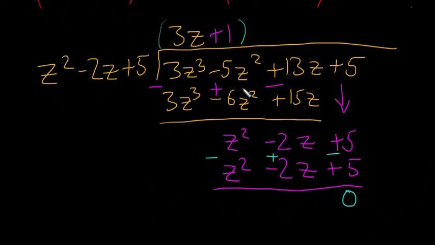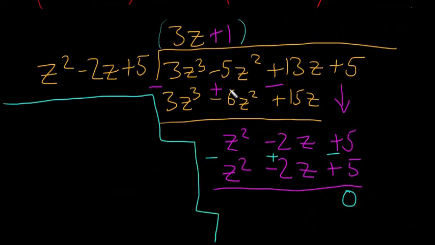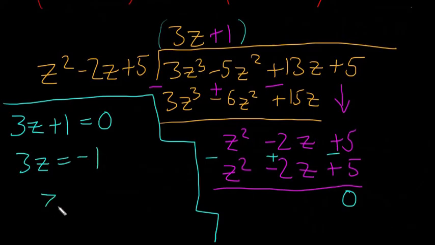And now we've found our third factor here. Okay? So again, not much space, but I'm just going to draw a little box here. So 3z plus 1 is our last factor. 3z plus 1, I'm going to say, is equal to 0. So this is how you get the roots. So if we know that 3z plus 1 is a factor, then 3z is equal to minus 1, and z is equal to minus 1 over 3. And this is our last root.